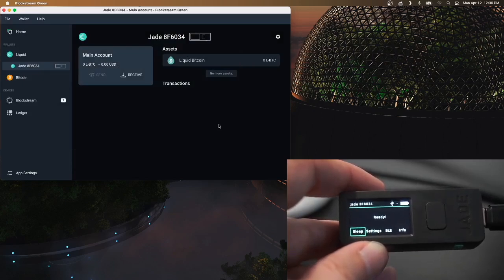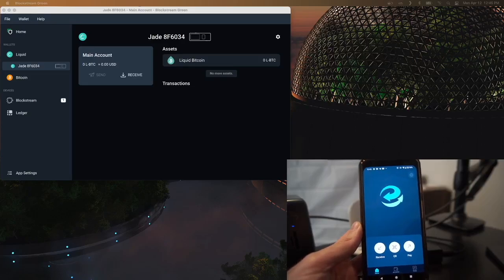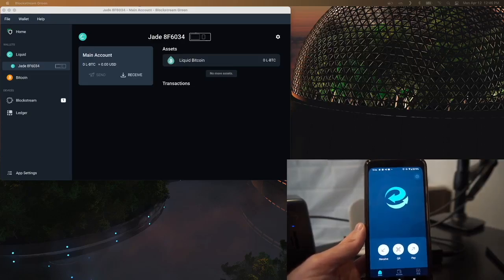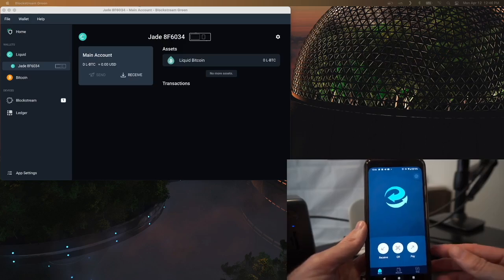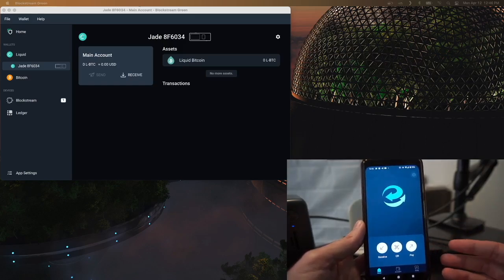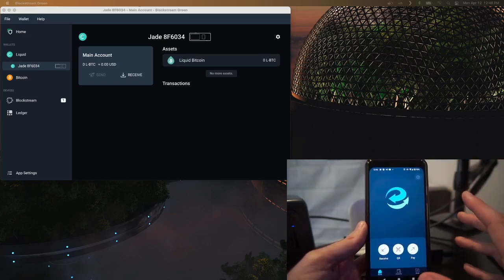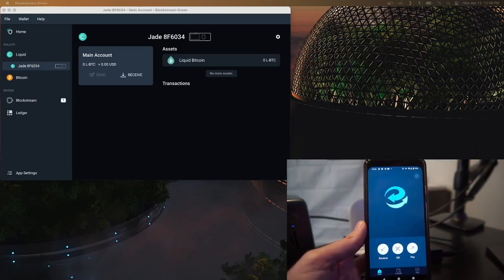Let's start playing around with this thing. So we're going to start with learning how to receive assets into this wallet. Pretty simple right off the bat. I will say I do have an app here on my mobile device, which is called Sideswap, which allows you to hold Bitcoin, or rather liquid Bitcoin and liquid related assets. I'm not going to go deep into how this app works, though it should be pretty obvious when you see it, but this will give you just some variation in seeing how different wallets interact with each other.